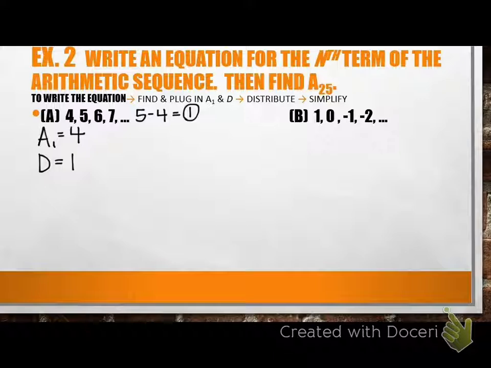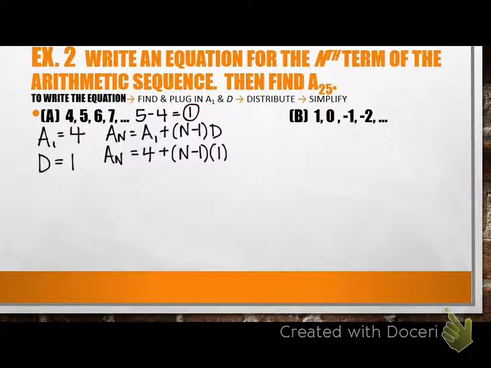Now, you guys are used to this by now. We're going to write the formula down. We're going to say it as we write it down until we've got it memorized. All right? Do your best, but say it with me as we write it down. a sub n equals a sub 1 plus n minus 1 times d. So we bring down a sub n equals, what are we plugging in place of a sub 1? 4 plus n minus 1 times, what are we plugging in place of d? 1.